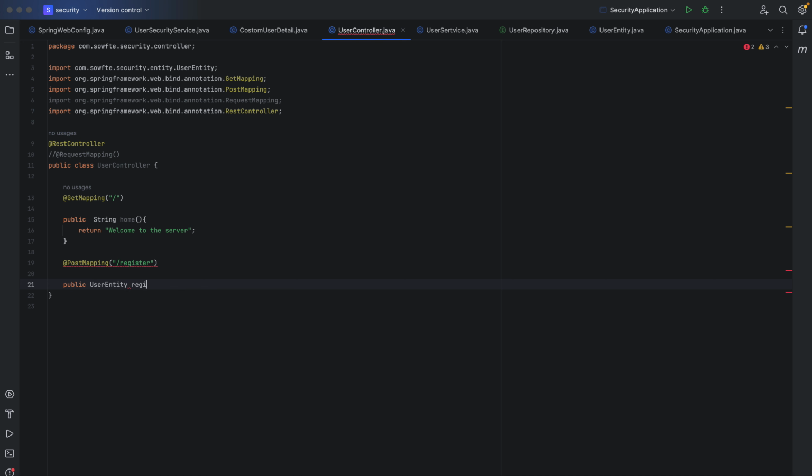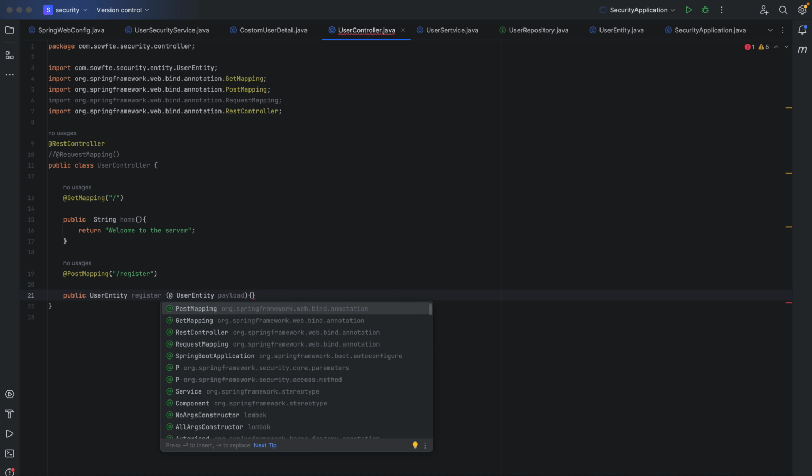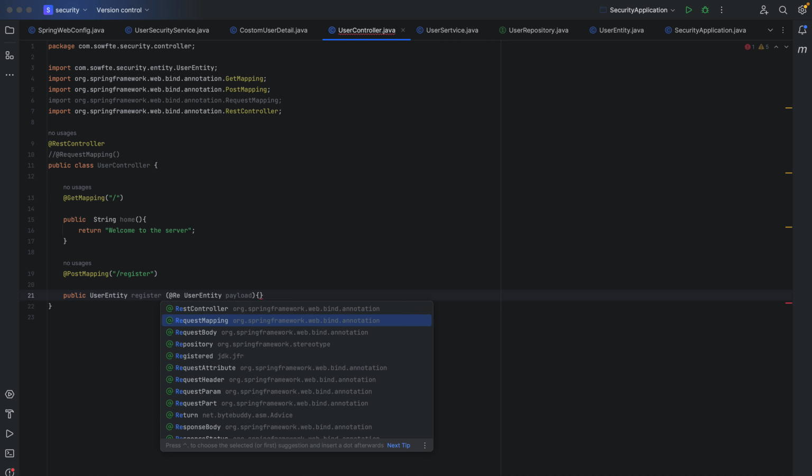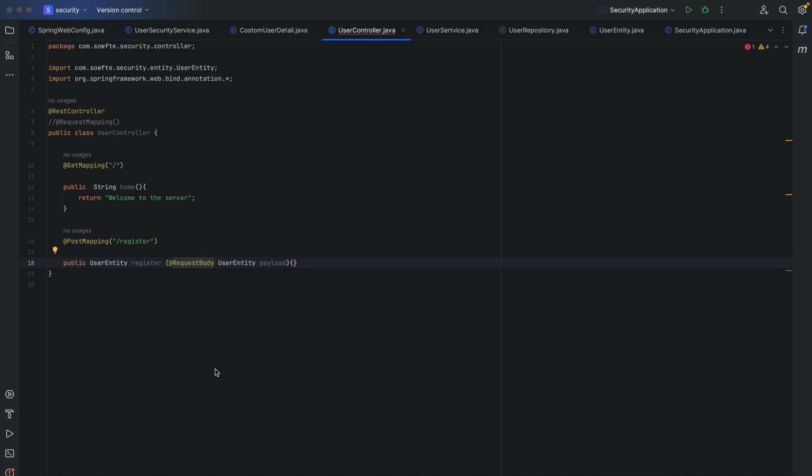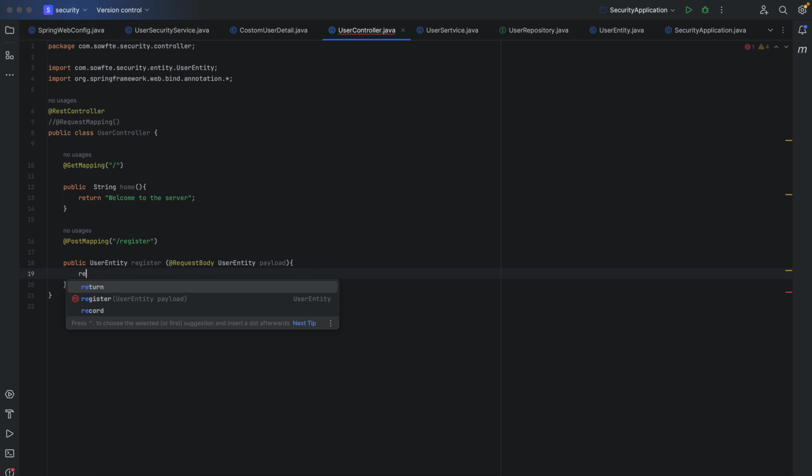I'll call this register, and for this we need to get a user entity from the user, which we can call payload. Now, this user entity payload is coming from the form body, so for that we need to bring in the request body. That's where we're getting this payload from.